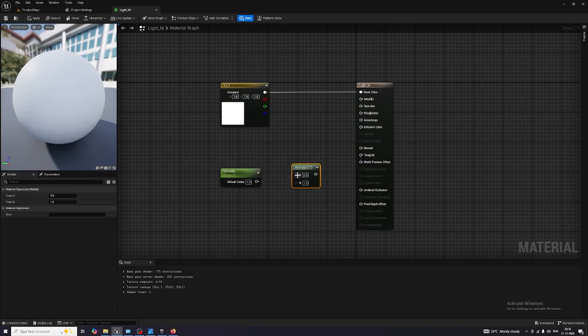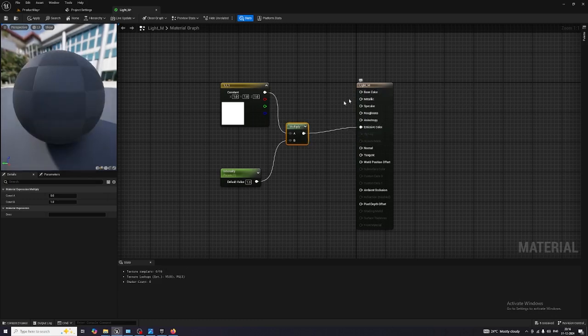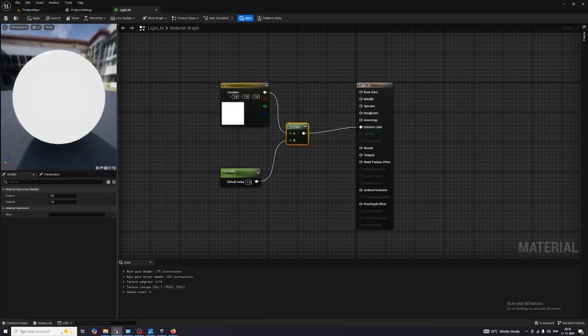Click M on the keyboard and connect the intensity to B and the constant 3 vector to A, and the output from the multiply to the emissive color node, so that we have got a glowing material. Save.